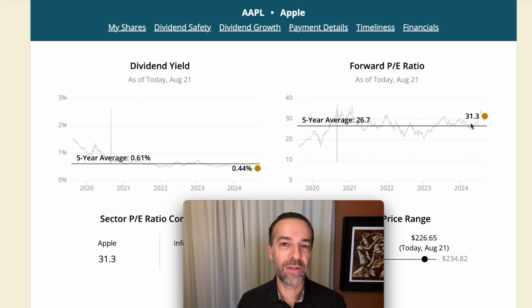Personally, I like to buy companies that are trading well below their average on price to earnings, not just on a 5-year time frame, but also on a 10, 15, 20, and even the max life of the time frame. Looking at price to earnings, what it's currently trading for, and what the average is over the previous years is one way to know if you're possibly buying a good or undervalued company.